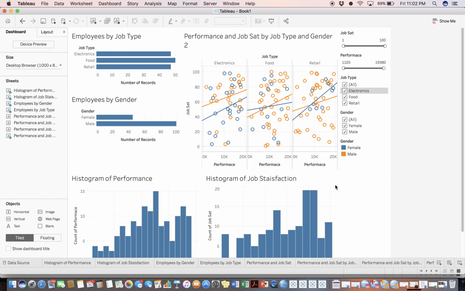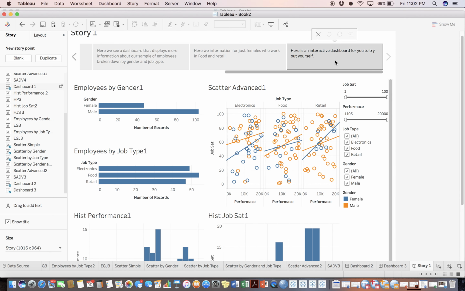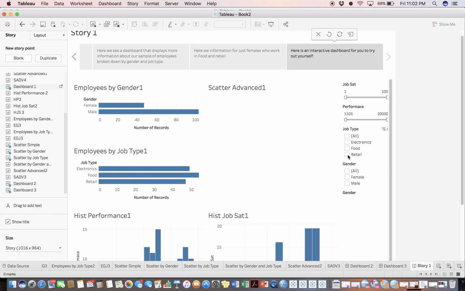As you'll see here, very same dashboard, but it's in our story now. And what this allows us to do is to, again, build the narrative of the importance of the key data and our key findings. And then this last dashboard allows us to interact with and deselect those key variables of interest.